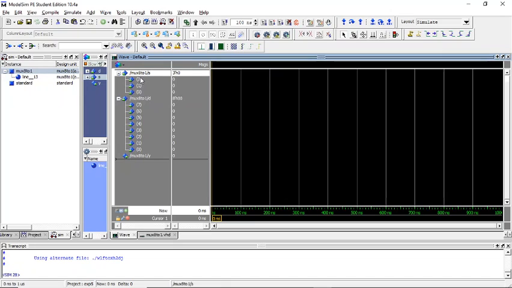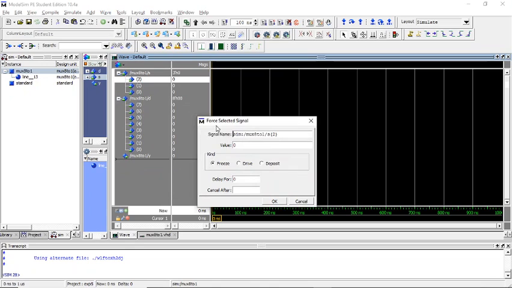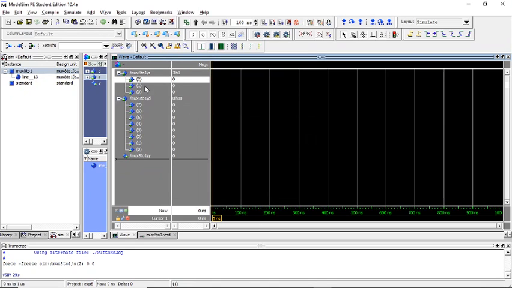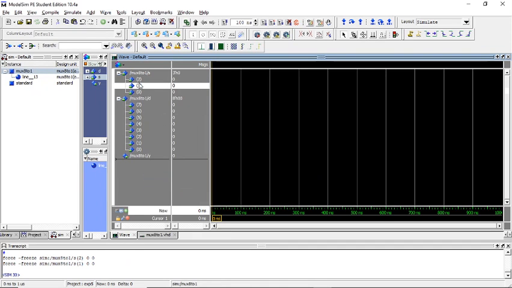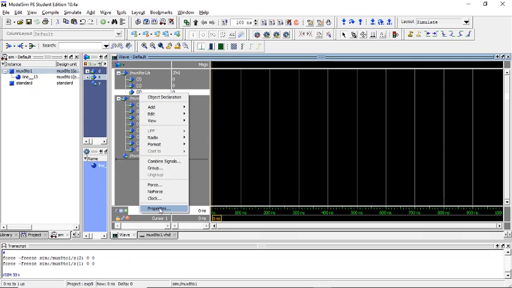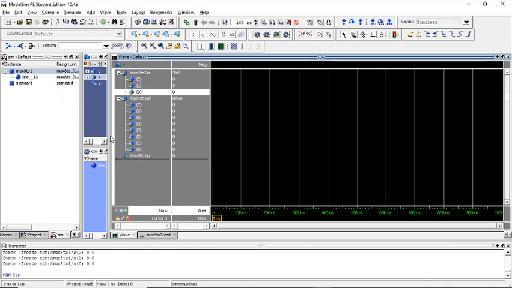Now we'll set the selector input to 000. So S2 is set to 0, S1 is set to 0, S0 is also set to 0. When S is equal to 000, D0 is selected.